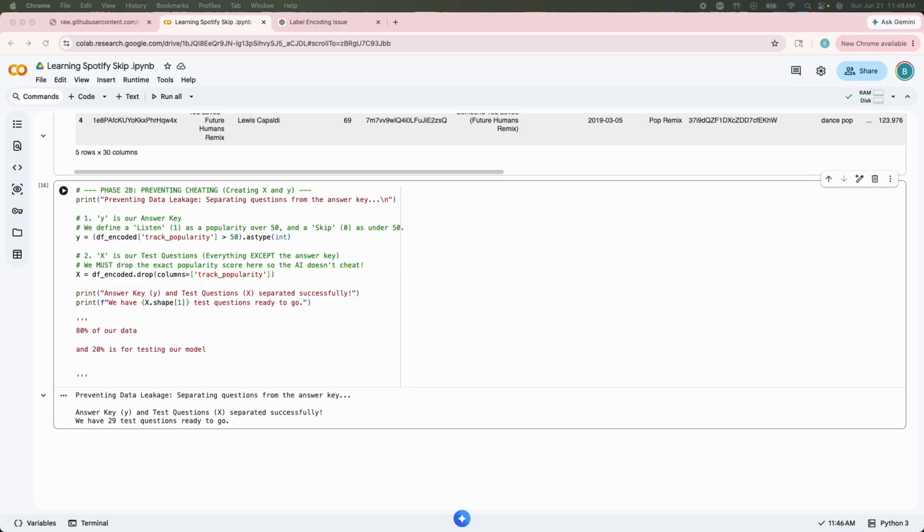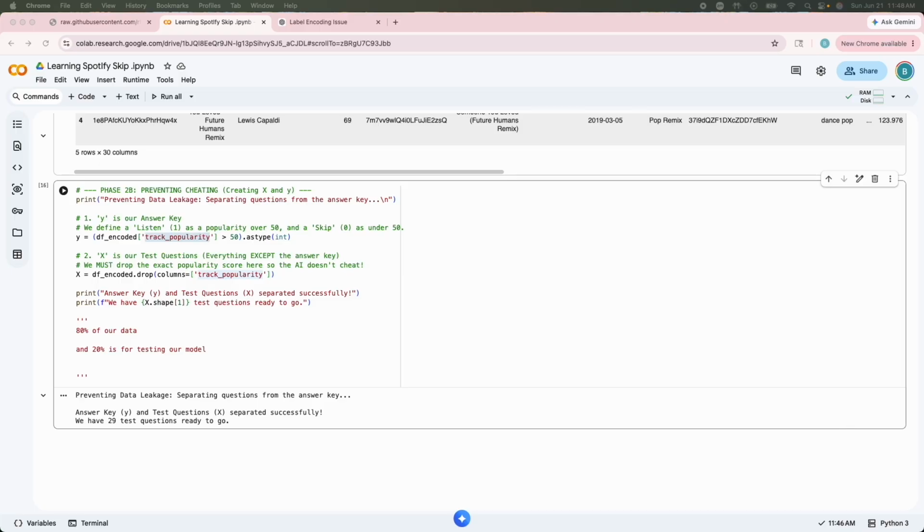If we leave the popularity score, our track popularity column, in the AI, the AI will just look at that column and train on that column. It won't learn the music. It won't learn any patterns. It will simply read the answer and say, yep, recommended. In the future, when a brand new song is released, we won't have the track popularity score available. This is exactly what we are trying to predict, right? The model will look amazing in our notebook, but completely fail in production.